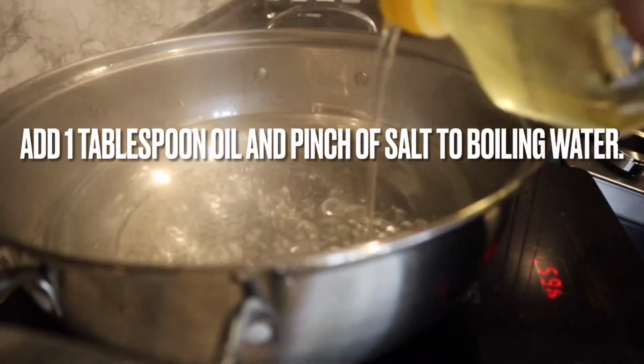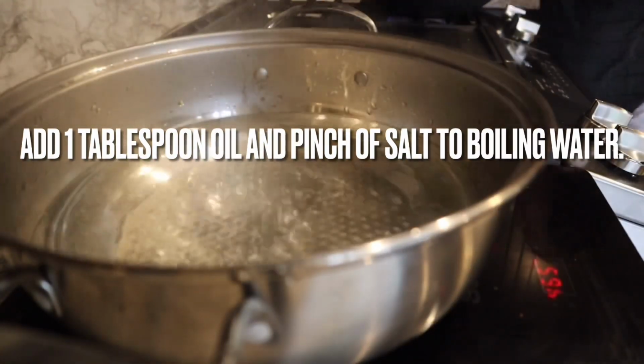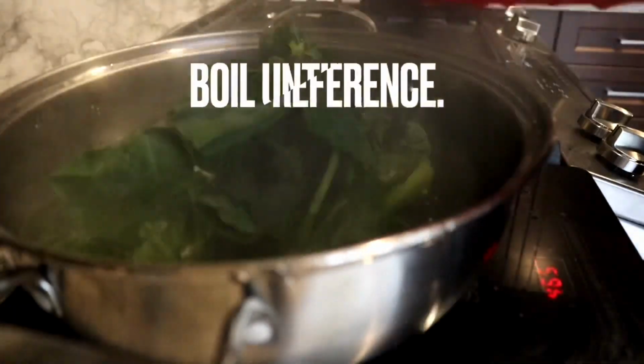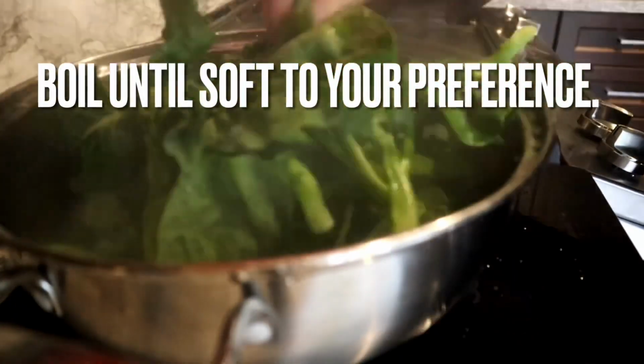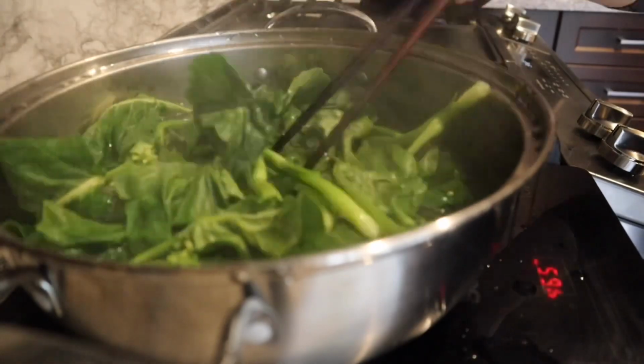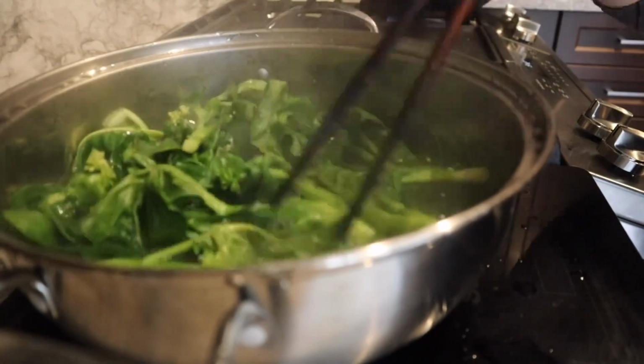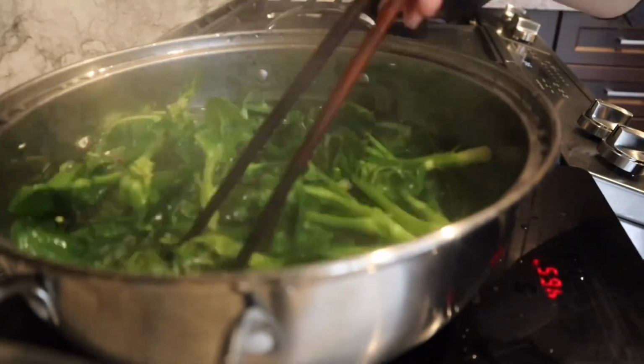Add 1 tablespoon of oil and a pinch of salt to boiling water. We're going to be blanching the vegetables today. Once the water comes to a boil, add the vegetable to the water and then boil it until it softens to your preference. Now, some people like it crunchy, some people like a little bit more soft. This will be completely up to you.